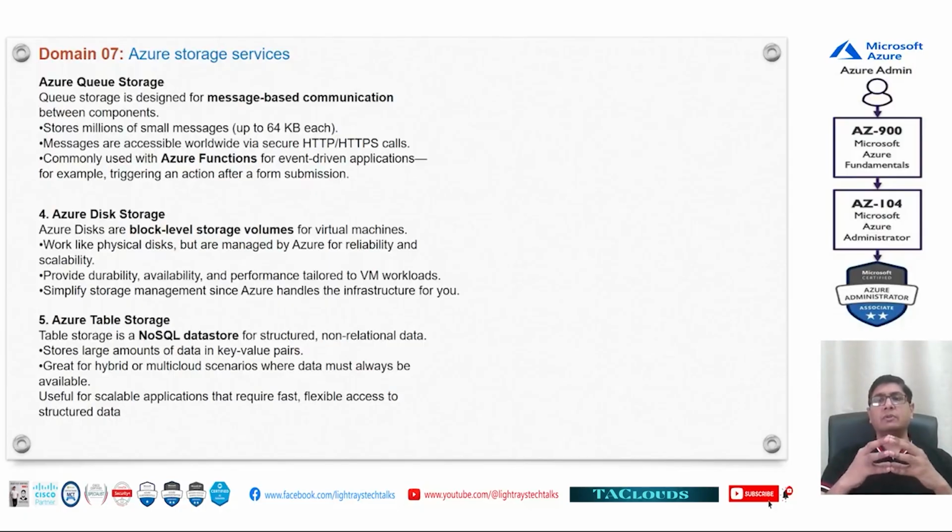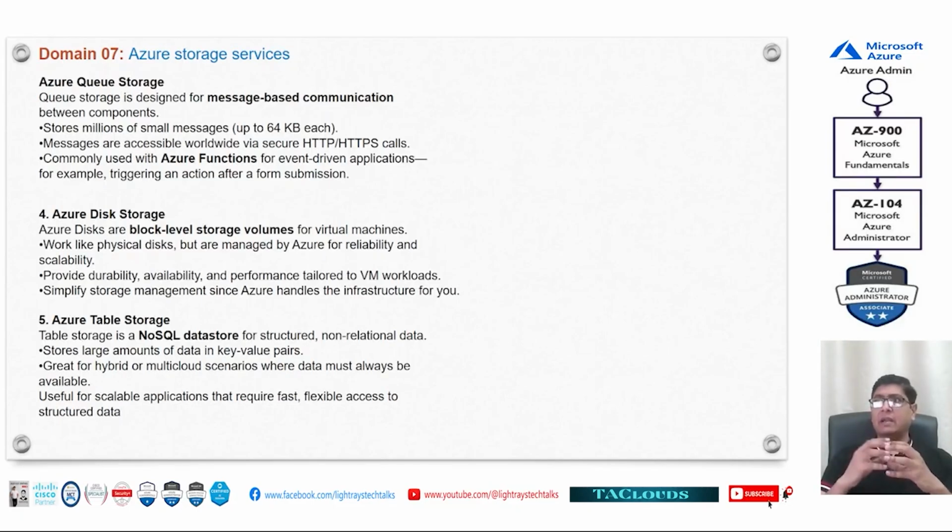Queue storage provides you the facility to store these kinds of messages very easily. Number one, it stores millions of small messages. It is a very big space. Like for example, I am a company, every day I have facilities for the users and I need to convey messages to the users that we are available, we are not available, flight is available, flight is cancelled. Millions of these small messages we have to manage. But with this queue service, we don't need to manage. We just store to the queue service, and this queue service will handle the other side of that.